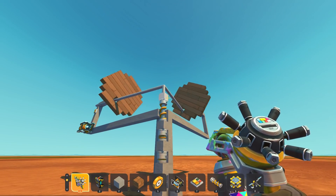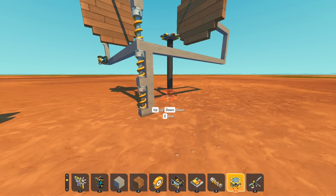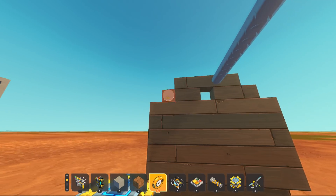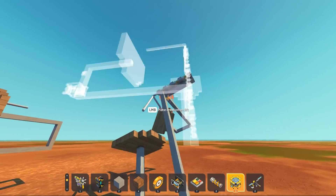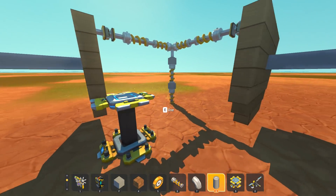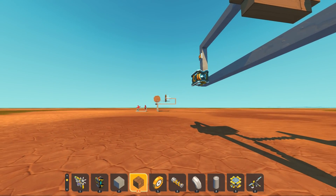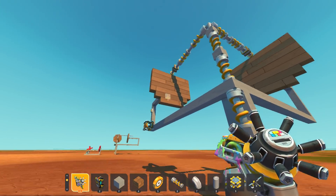Now the million dollar question is: can I take this mechanism and attach it to wheels as a proper bearing-attached point, like we were trying to do in the first place? Let's duplicate this and cut this off at the top. We've proven this design dimensionally is accurate, so as long as we can get the physics set up - we've got that. I don't know if this is going to work or not, I have my doubts. Let's loosen all of these to zero - those are dead. Let's see what happens.